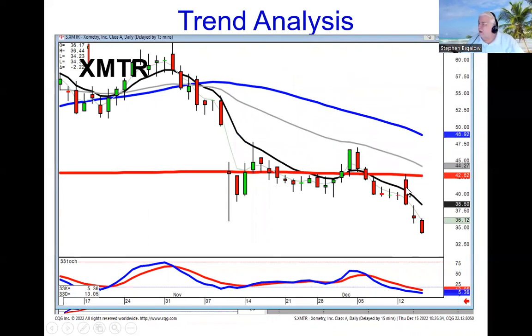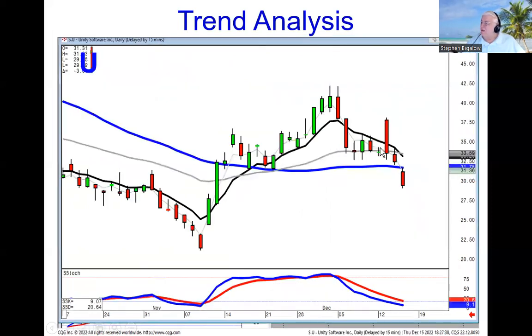We recommended XMTR on the fact that it gapped up, hit the 200 and traded off on a bearish left-right combo. And now on a lower open today, it would be telling us that you've got a bearish doji sandwich or wave 1, wave 2, wave 3 in progress. Now, this is a good example of not only recognizing the strong sell signals, but recognizing what type of pattern it's setting up.